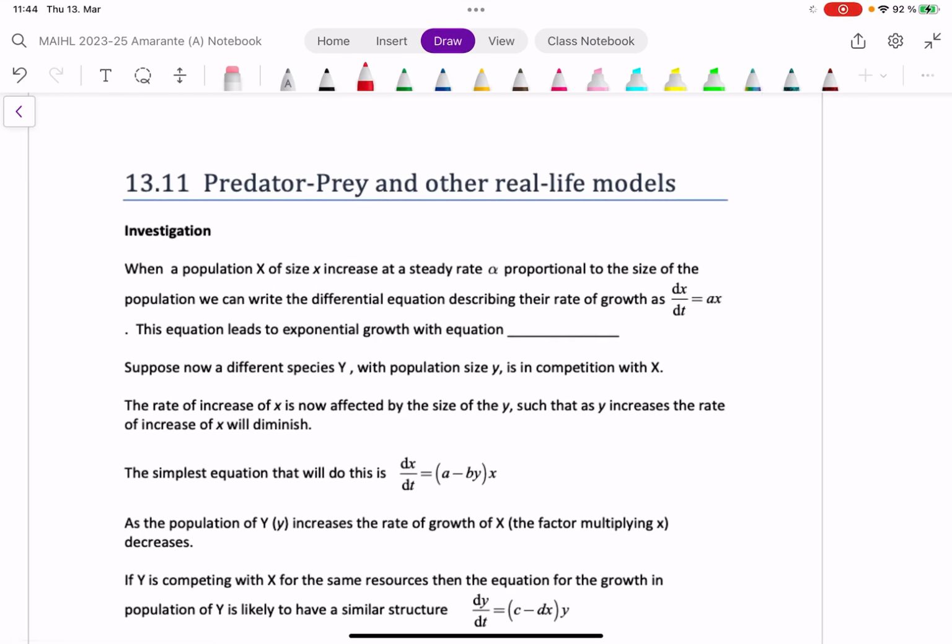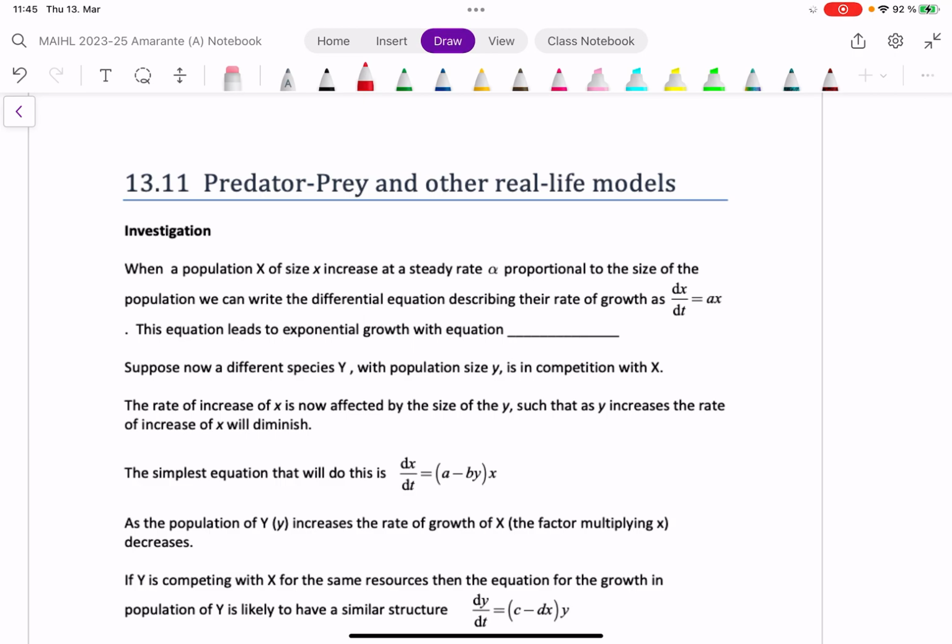All right, so in this video, we're going to take a look at this predator-prey situation. We mentioned it a little bit before in the last section, this idea that these differential equations can represent competing populations of things, and we can figure out what happens long-term or at specific points, usually using Euler's method to approximate some solutions here. So let's take a look at this investigation.